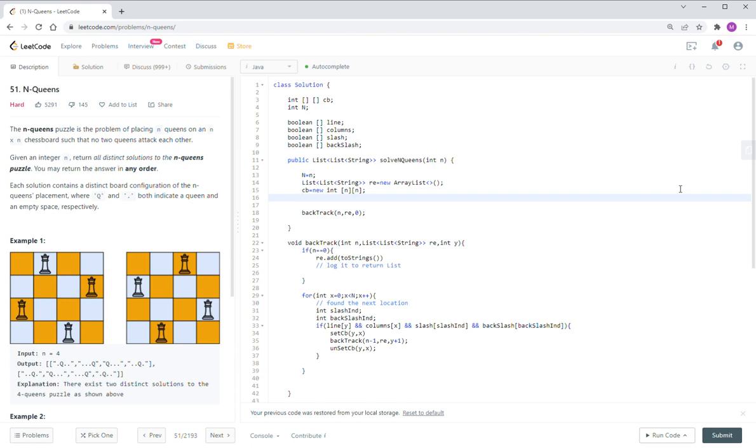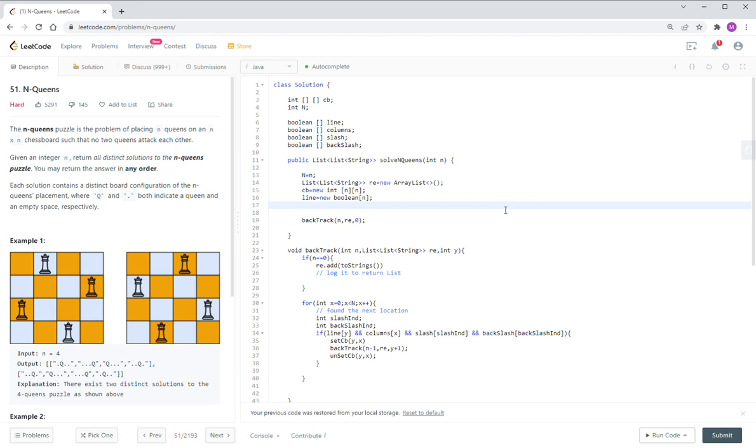And the same thing, we create the line as a new boolean array of size n, and initialize it with Arrays.fill.